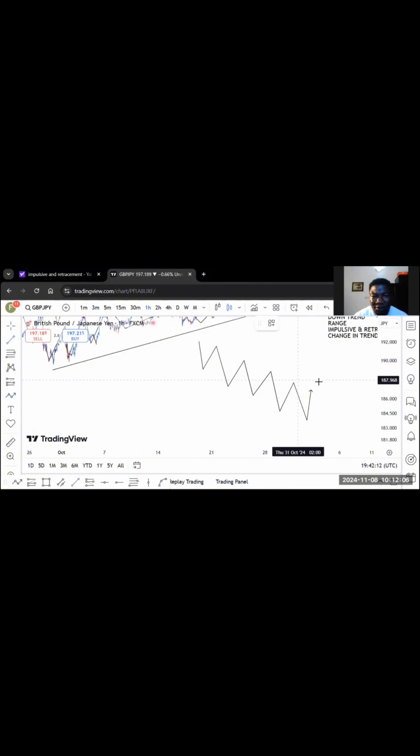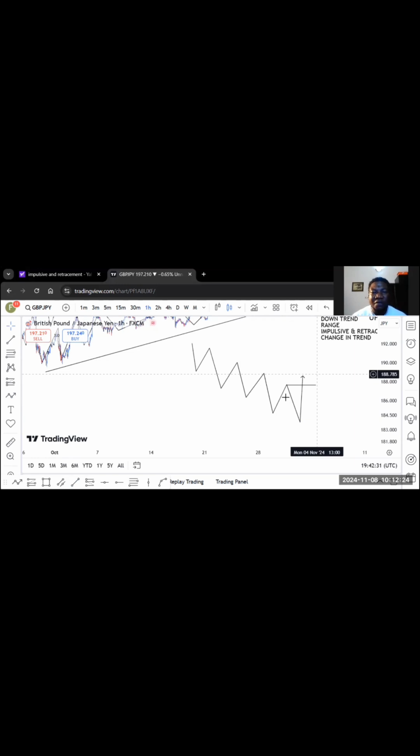So let's say all of a sudden, the market, instead of going down lower, failed to go down lower, then it moved and violated this last lower high, and it eventually closed above. So guys, this is a first indication that the market trend is about to change from down to up. So if you're in a sell position, you should be closing your trade already, because what will happen next most likely is that the market will pull back a bit and then continue up, forming a new trend.